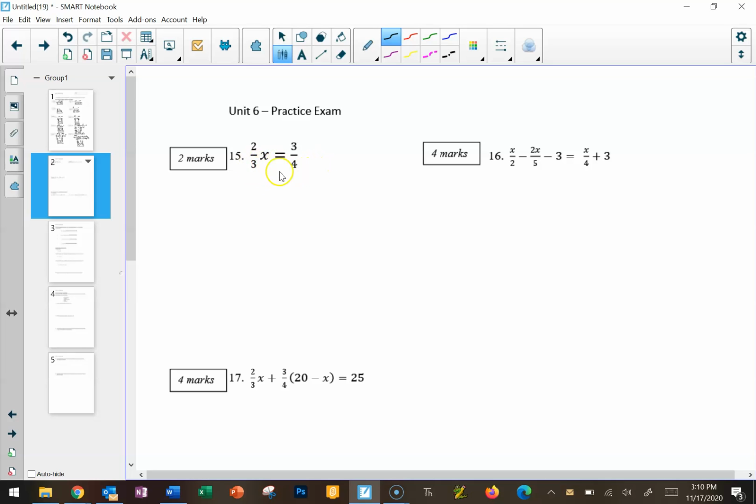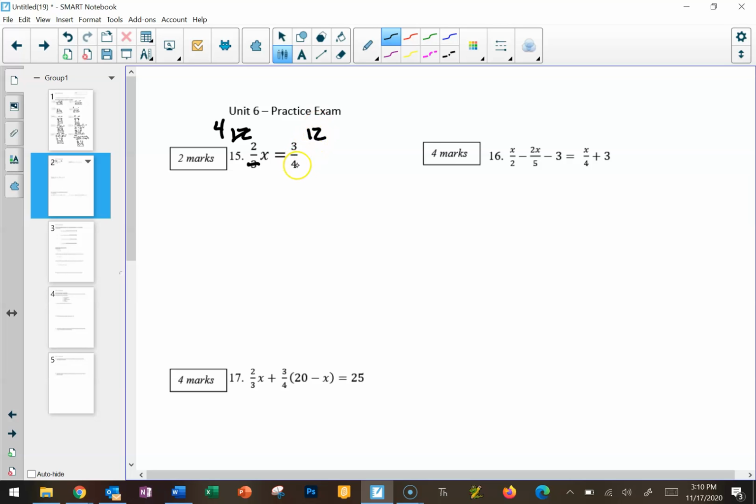It's not 3, and 3 times 2 is 6, it's not that. It's not 9. 12 is the next one. So I just started at 3, went 3 times 1, 3 times 2, 3 times 3, 3 times 4, and I got 12. So what I need to do is put a 12 at the top of both sides, and then cancel top and bottom and see what I have left. So I have 12 on the top and 3 on the bottom, so that cancels out, and I'm left with 4 up the top there, right? 12 divided by 3 is 4. The whole point was to get rid of the fractions. That's why we're doing this.